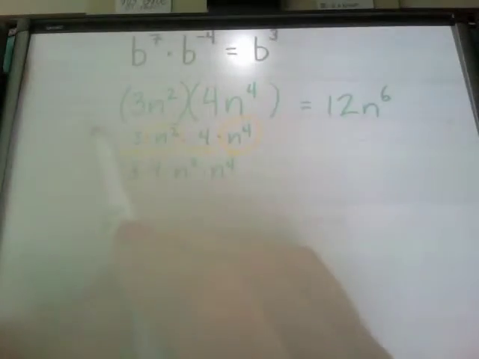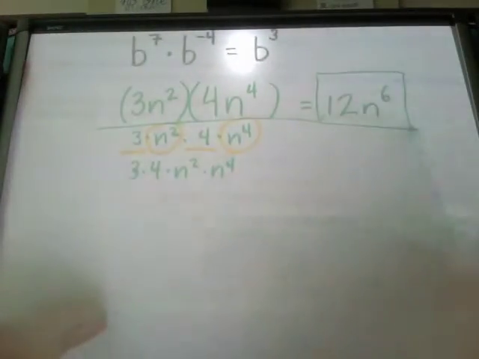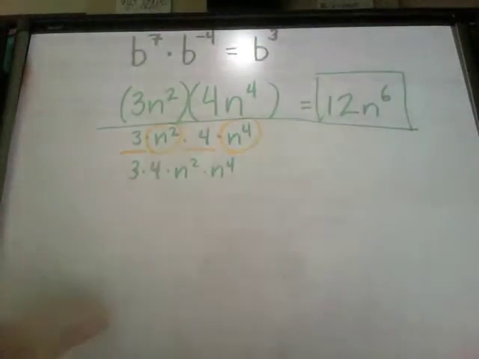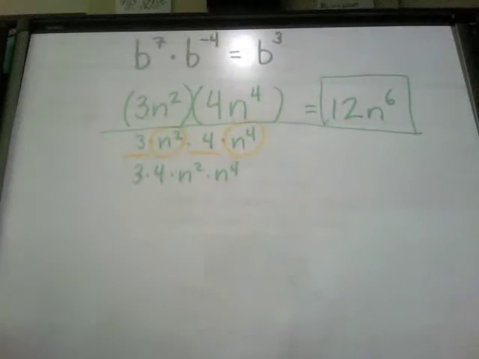So if you can get straight to the answer just by looking at it, then what I've underlined here is all you need to show. If you think you need to break it apart to understand what you can multiply to make it simpler, then you can write it down like this. So that's going to be up to you, what you think you need.